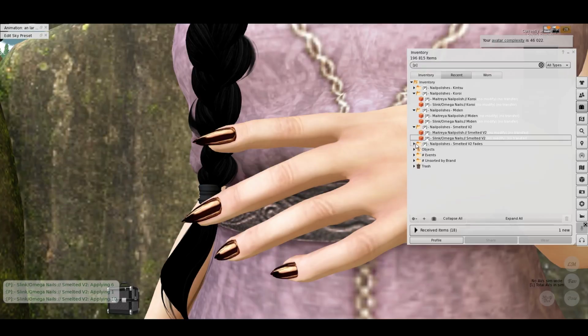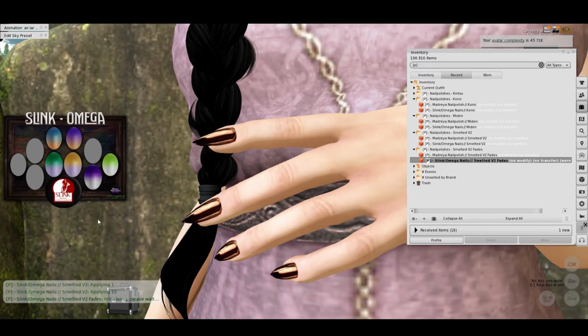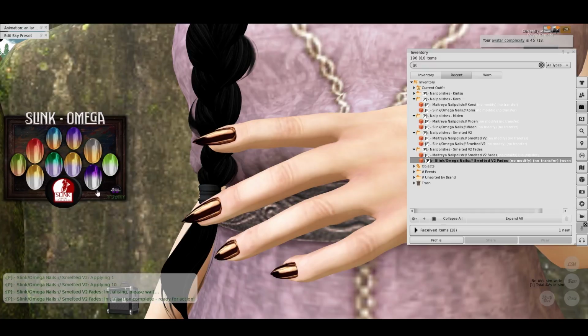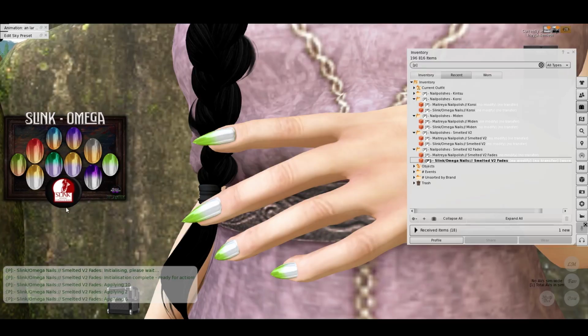And finally we had fade versions of the smelted. We'll see how they look. And they fade, I see they fade a color in over like this. So you've got like a purple and a silver like this. Or a red and gold. Kind of a sunsetty color. This one's very springy with the green. This has a bit of a spring feel too, combining that gold and purple like that. Or you might want to do a green fading into a copper or a rose.